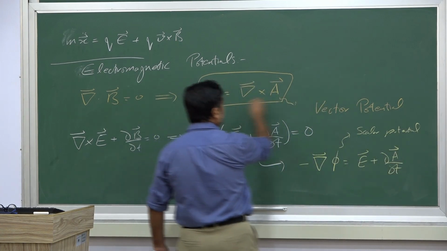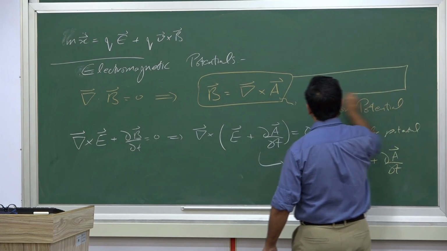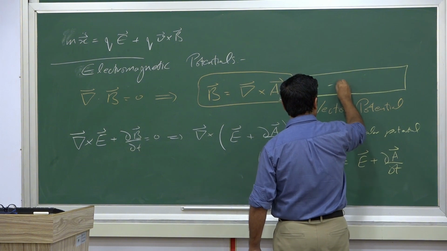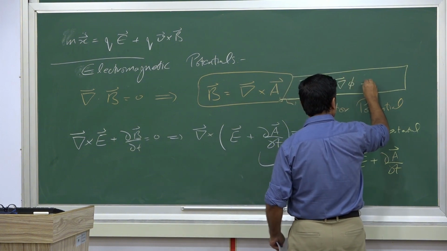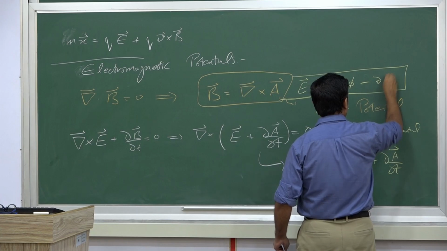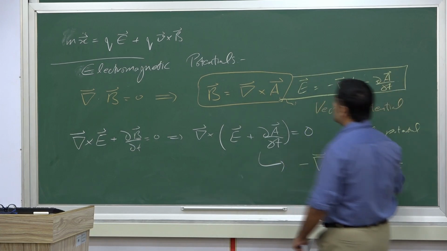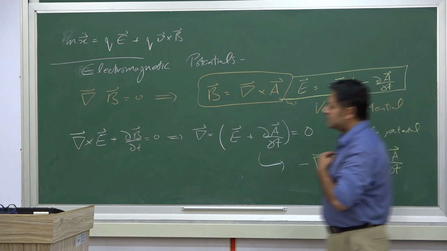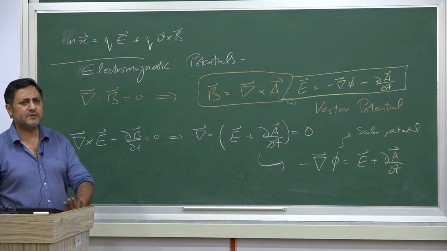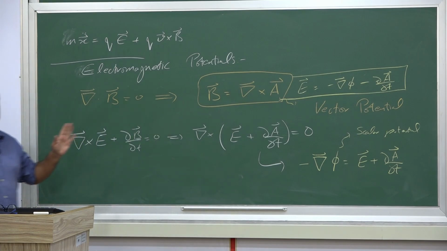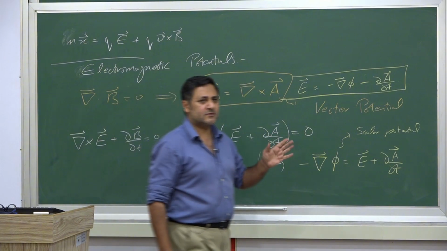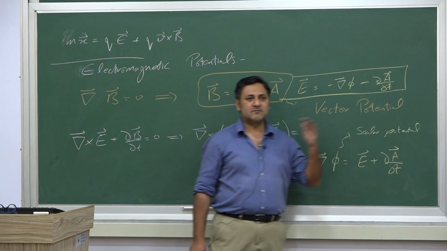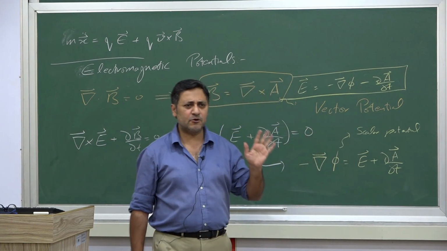So my B field is written like this in terms of potentials, and my electric field is written like this in terms of potentials. Maybe just one comment for anyone who has studied this theory and remembers a little bit, that my units are such that I don't have any constants hanging around. Natural units, c is 1 and mu naught, epsilon naught, they are all 1.